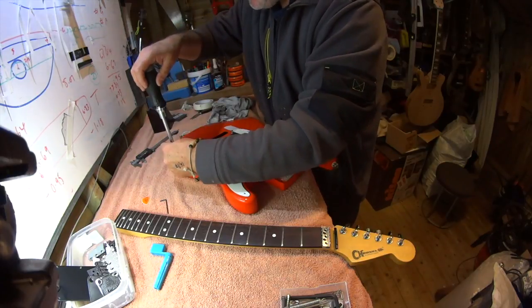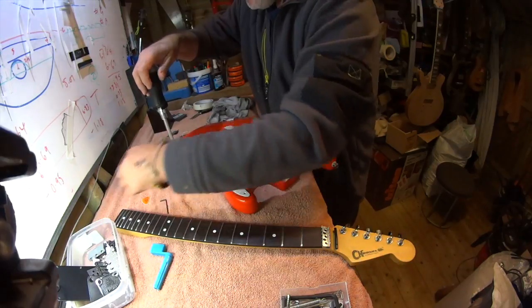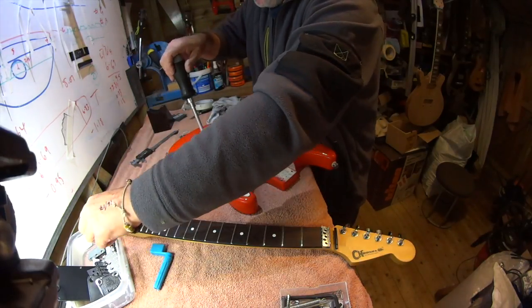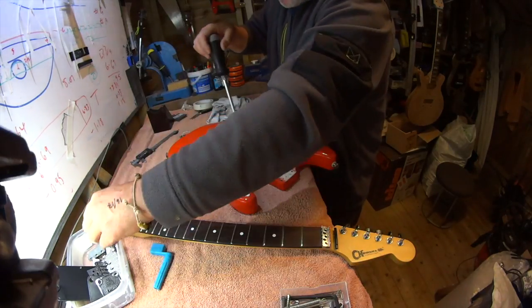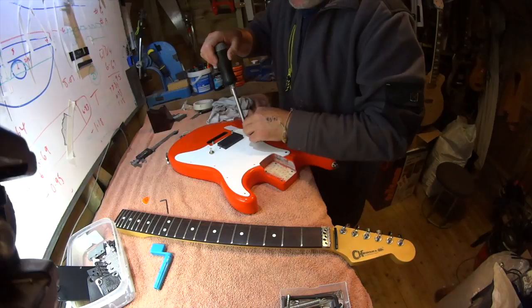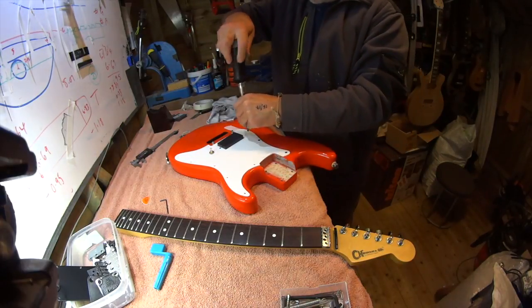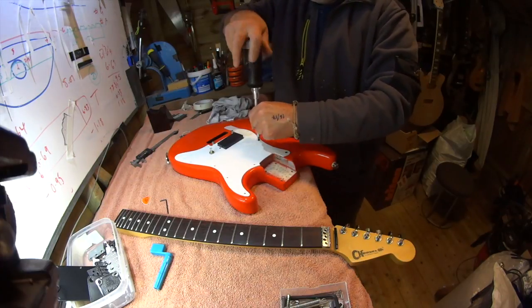Small blemish here where John accidentally almost put a screw through. Don't think there's anything we can do to just rectify that. And we could break the seal, if you like, and fill it. I don't think I would, probably just make it more rather than less visible. You tend to still see the repair.